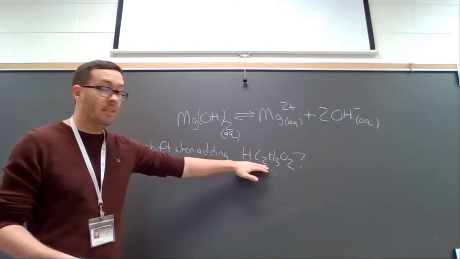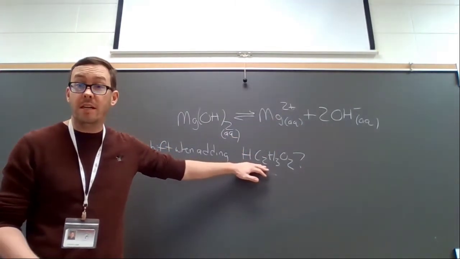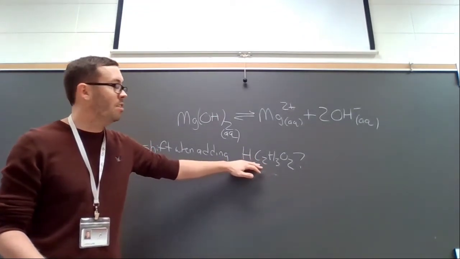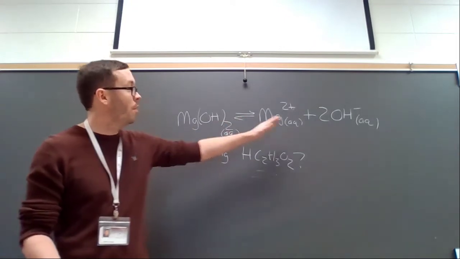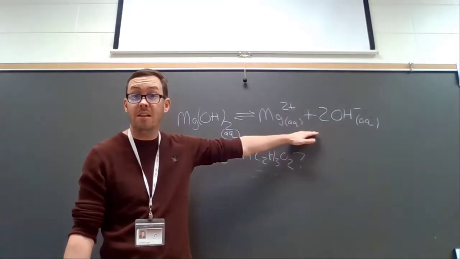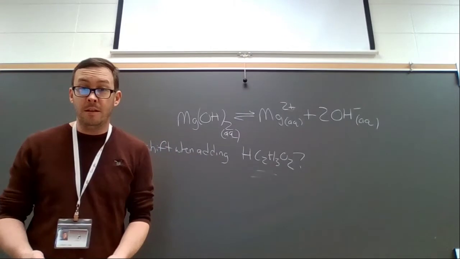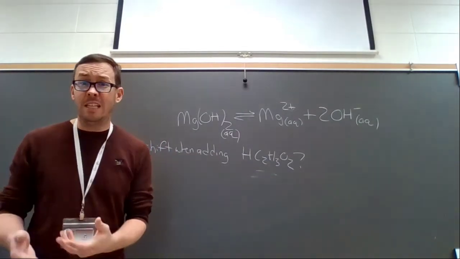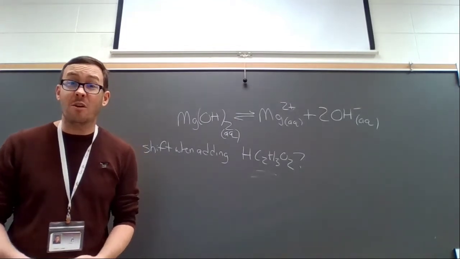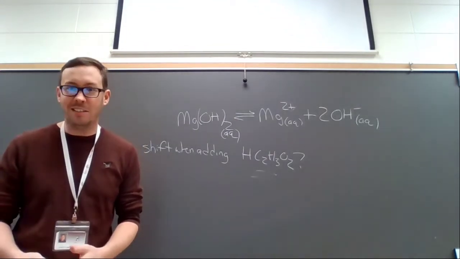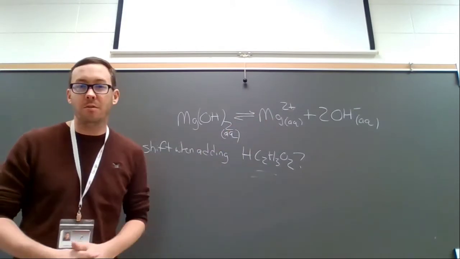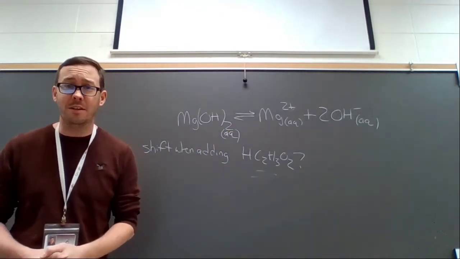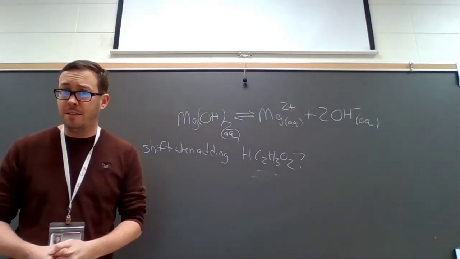So if we think about this, this is an acid, albeit a weak acid. It's still going to contribute hydrogen ions to the solution. So when I add hydrogen ions to my solution, you may want to think about which of these species here it is going to react with. Once you've considered that, I want you to think about, is that going to increase or decrease the concentration of one of those two chemical species that magnesium hydroxide dissociates into? And then think about the shift in equilibrium.